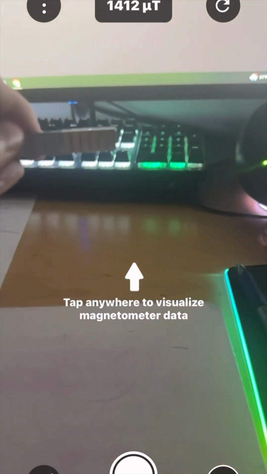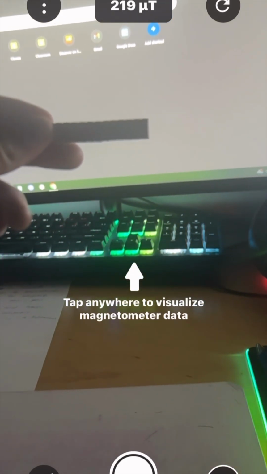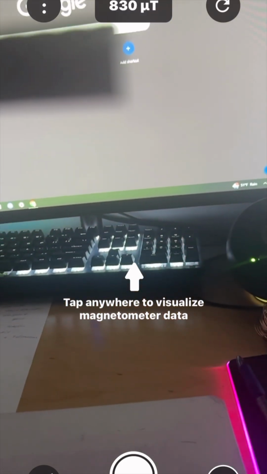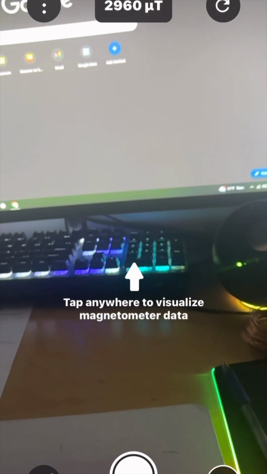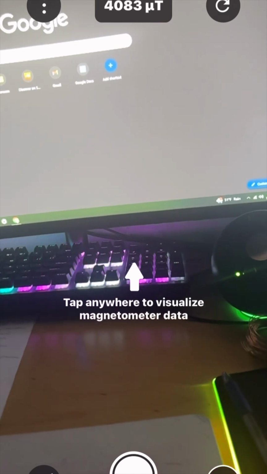And so the farther I hold it, the less the number is going to be. And when I get it closer to the magnetometer, it gets significantly higher. And I think it reaches around 5,000, or that's how much I've gotten with it.